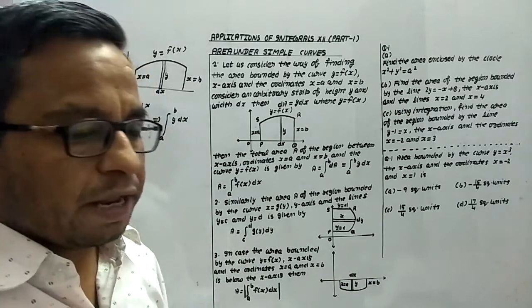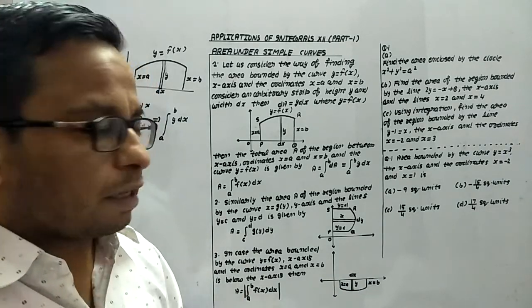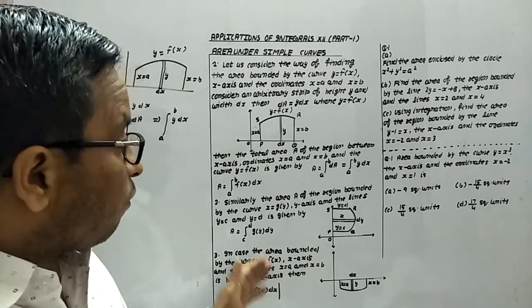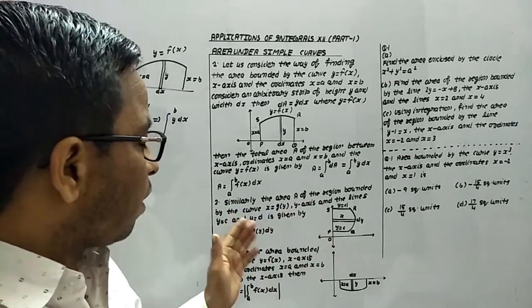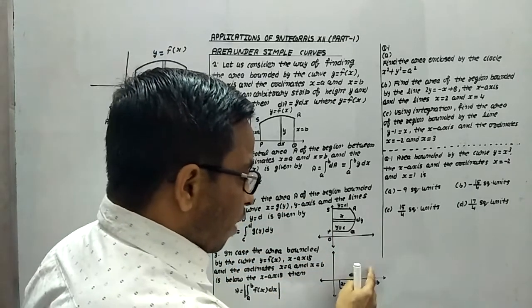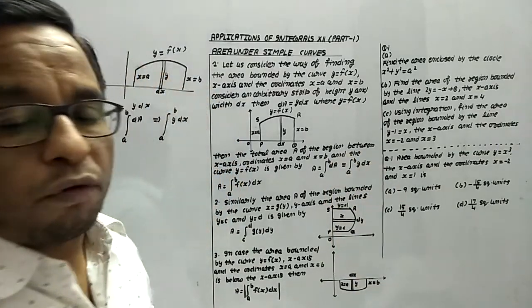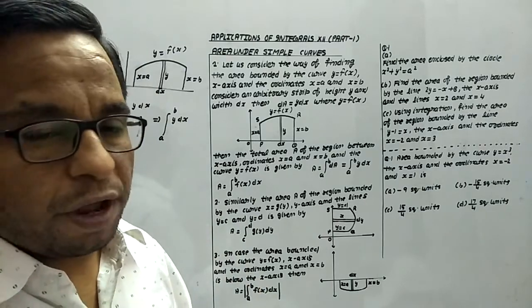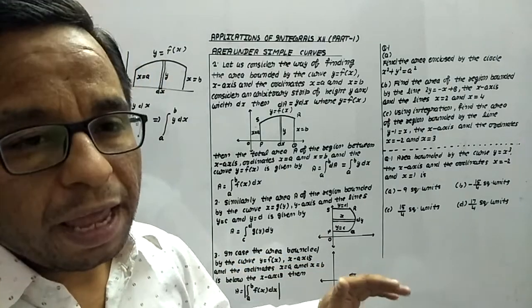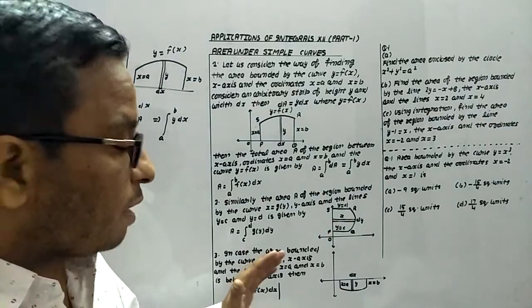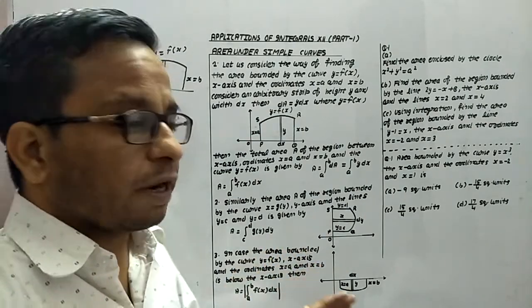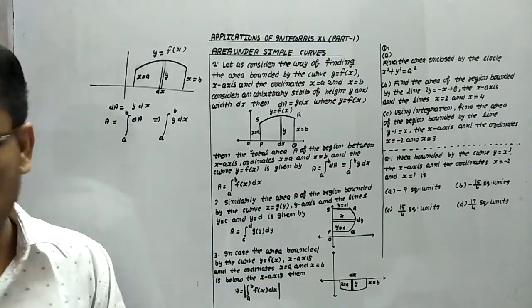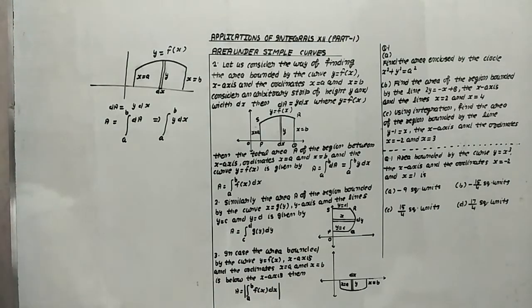So wherever we find that the area is below the x-axis, then to find the area we will take the modulus. In the same way, if we have one part above the x-axis, for this we will not take the modulus. We only take the modulus if it is coming below the x-axis, in case of the curve y equals f(x), x-axis and the ordinates x equals a and x equals b. So related to this explanation, let's start to solve some questions.